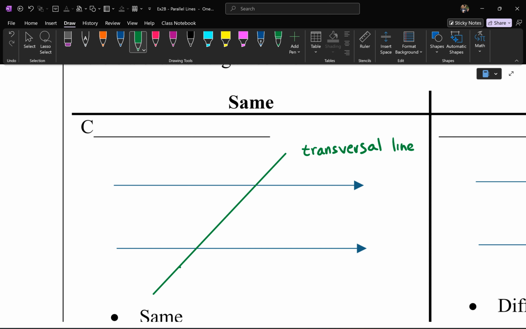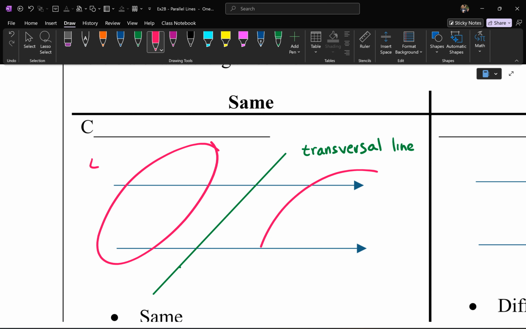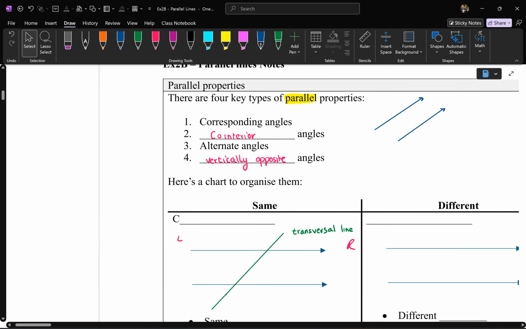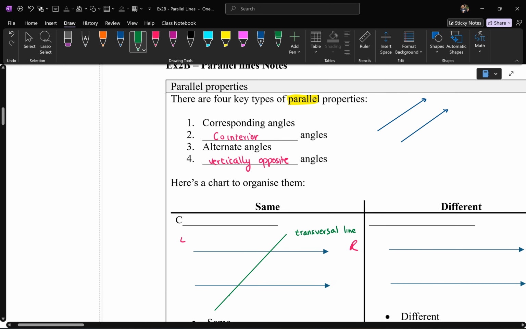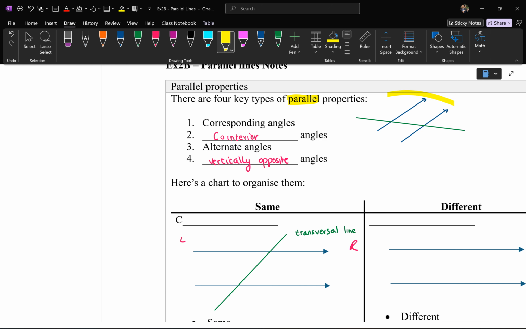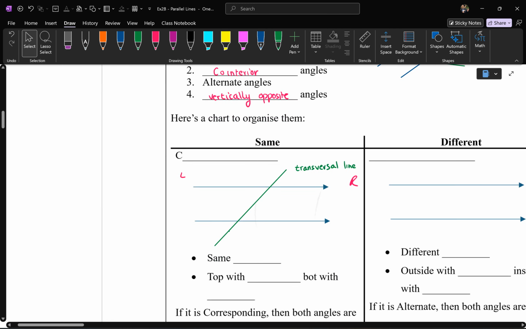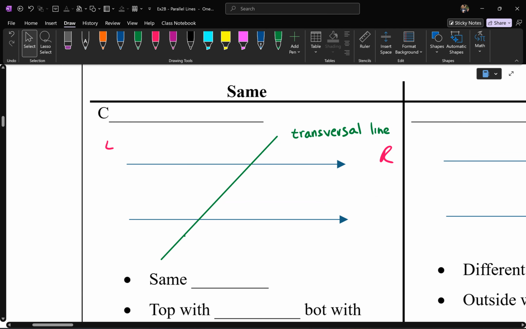What's nice is when you use a transversal line and it cuts the parallel lines, you can get 2 different sides. In this case, you get the left side, so the left half, and then you have the right half. True? Whereas in the example above, when I drew the parallel lines here, if I had a transversal line that was like this instead, if it cuts like that, well then you have a top half and a bottom half. True? Okay, so top half, bottom half, left half, right half.